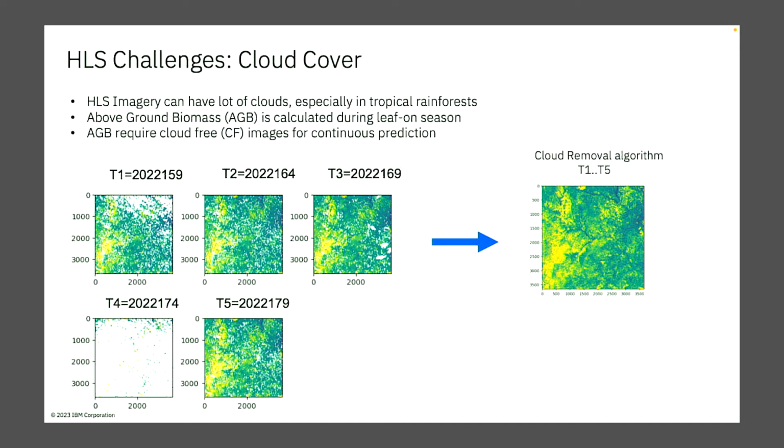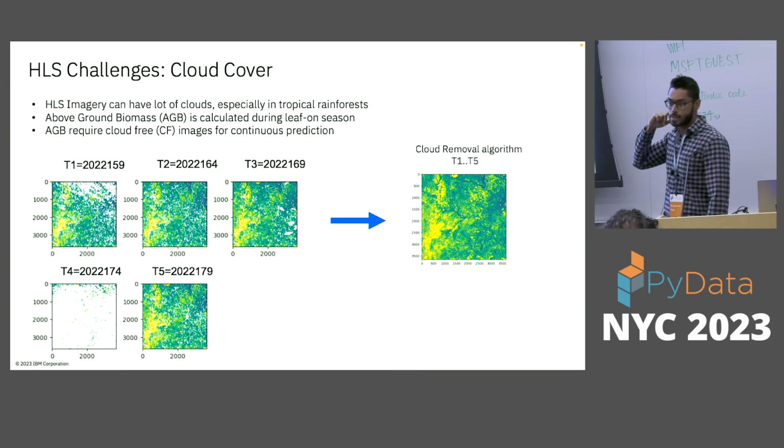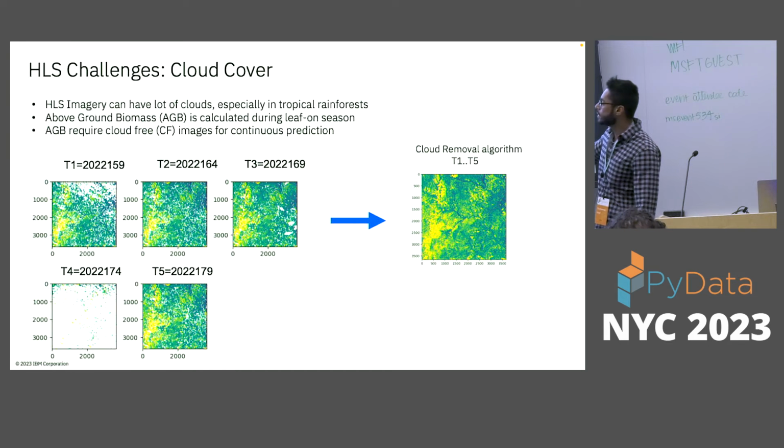Yes? Why do you only want to look at it when there are leaves on the trees? As I said, if there are no leaves on the trees, it won't give us an accurate representation of the biomass, because leaves also have biomass in them, and actually that is the main data that we are using to estimate the biomass, because the leaves will have different colors, and as I said, it's not just red, blue, green, but there are other wavelengths that we can't see, right? So if there are no leaves, there will be inaccurate data, and it won't represent the actual biomass that the tree can store. Did I answer your question?